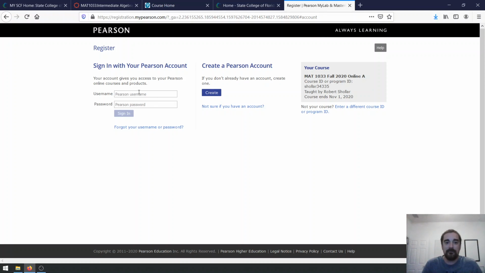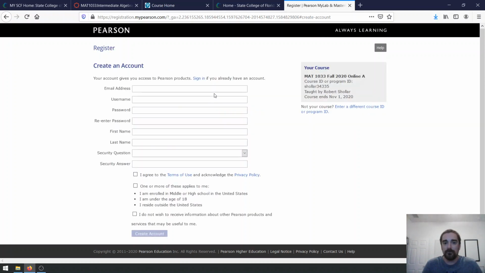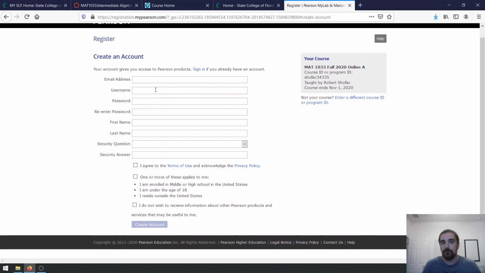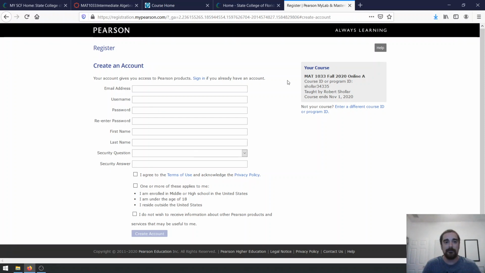And then I have an account. If you don't, you'll have to create one, which you have to go through all this. You have to type in your name, make a password, check all the boxes that say, yes, I'm signing my life away, give me access to the course. And then once you've done that, the next screen will take you to your payment. So it'll say, okay, did you already purchase it in the bookstore? Type in that long, I think it's like a 20-digit access code to prove that you bought it. Or it'll ask you, would you like to buy it now? And if you click buy it now, you just use your credit card and you can buy it right there on the website.